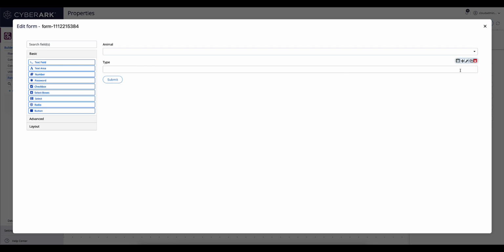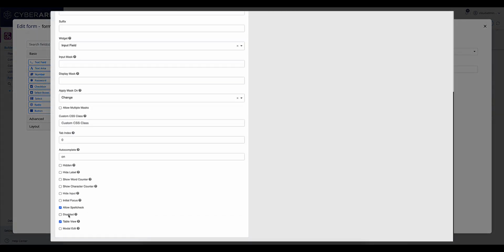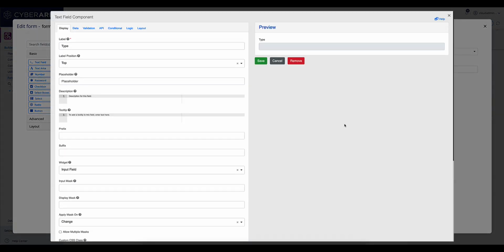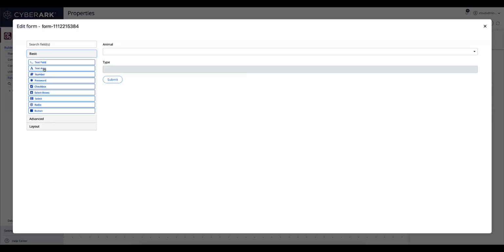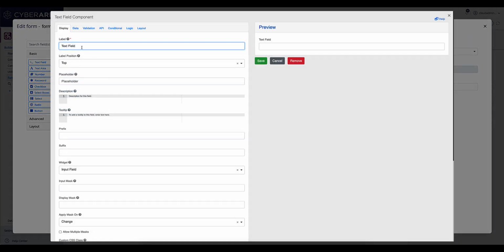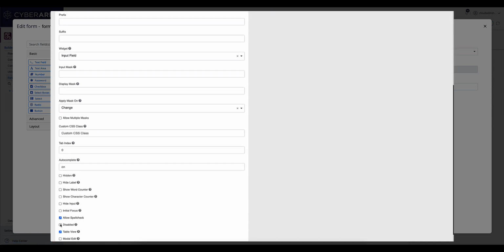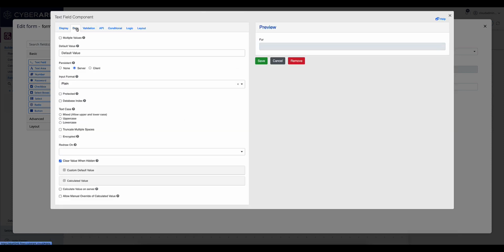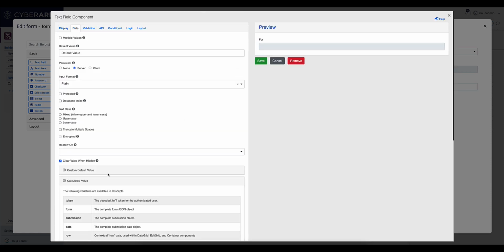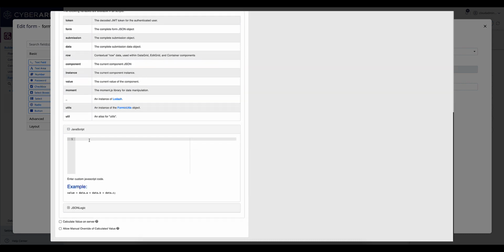Actually, let me also make this a disabled field so that no one can change this field, that it will only be information, let's say. The next field I'm going to call fur. And here I'm going to manipulate the data a little bit more fancy. Same principle, of course. Make it disabled. Data, calculate value. Here I will be using that JavaScript as well, but I'm going to make it a little bit different. The object fur would be true or false, and I would like to make it a bit more fancy.